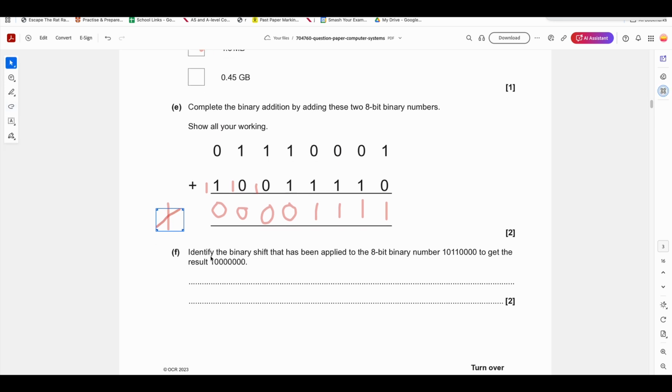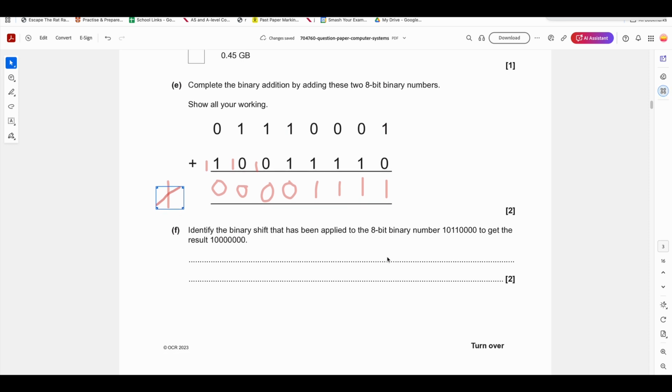Okay, so next what I'm going to do is to identify the binary shift that has been applied. So I'm not asked to perform one, I'm just told is it a left shift or a right shift. Okay, so I've got to identify the binary shift that has been applied to the 8-bit binary number here to get to here.